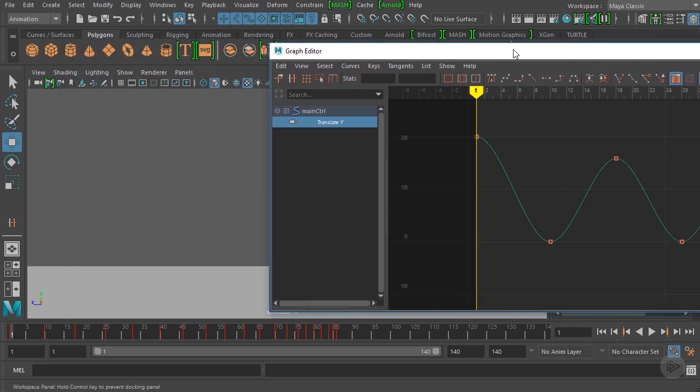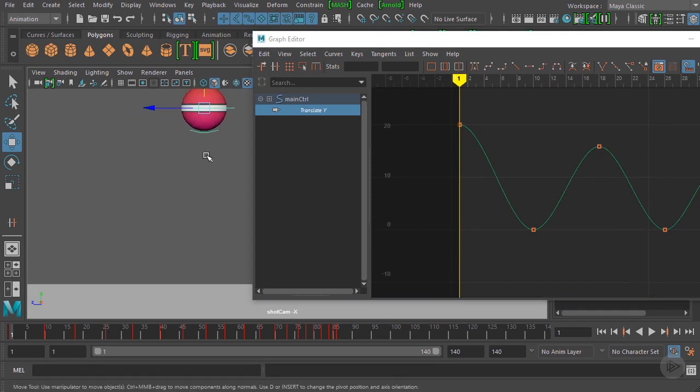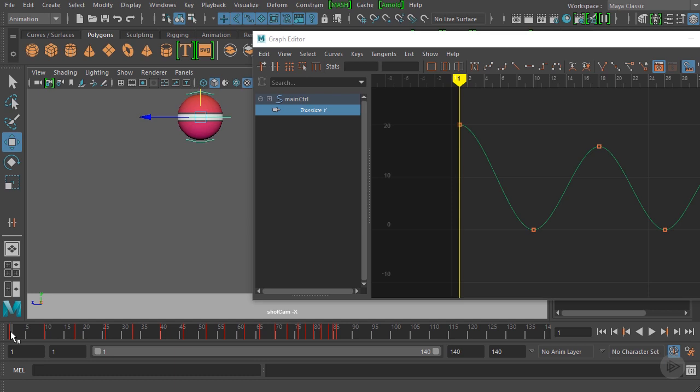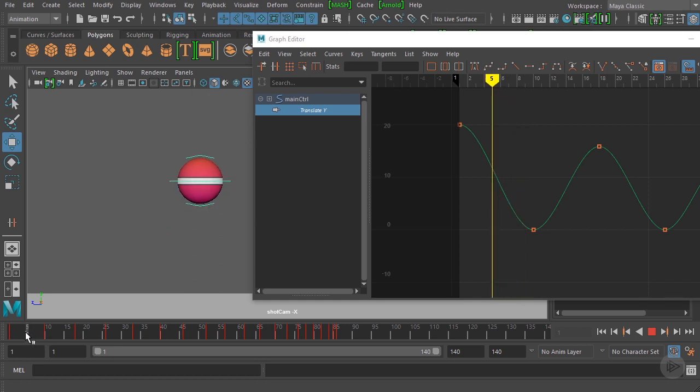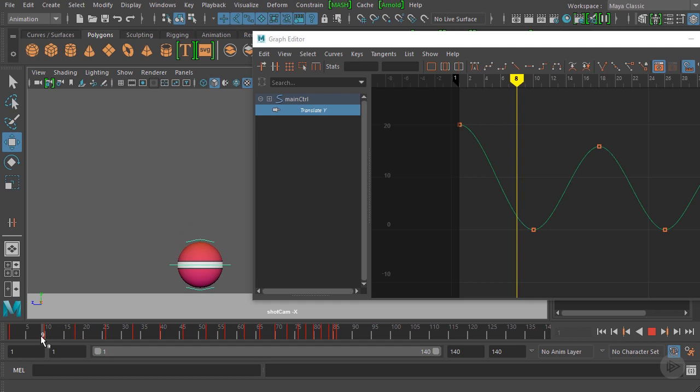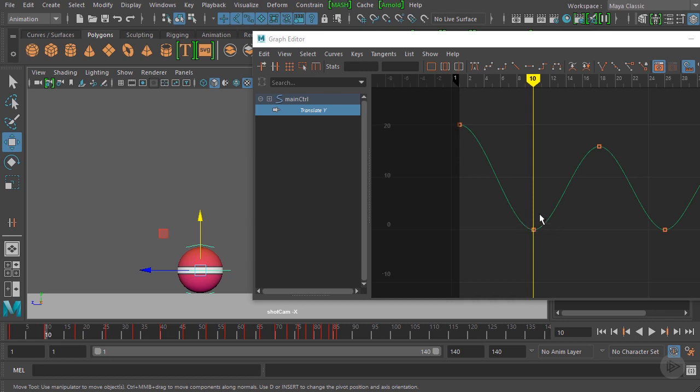So if we go ahead and move the graph editor to the right a little bit and take a look at our ball here, if we just scrub through this by clicking on the timeline and dragging forward, take a look at what happens to our ball. As the ball falls to the ground and gets closer to the ground, the spacing on the ball is actually getting closer together. You can see from frame 9 to 10, the ball travels a very small amount. And that's because of the shape of our curve and our tangent handle. This is what is altering the actual spacing that we have between frame 1 and frame 10 of the Translate Y channel. So this curve is having a direct effect on how our ball is actually moving in 3D space.